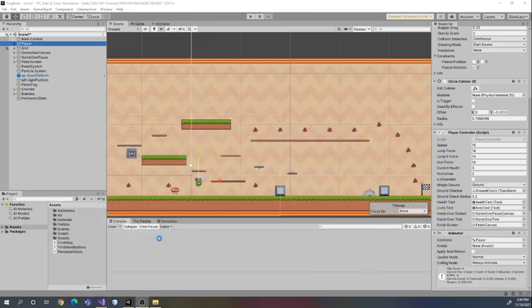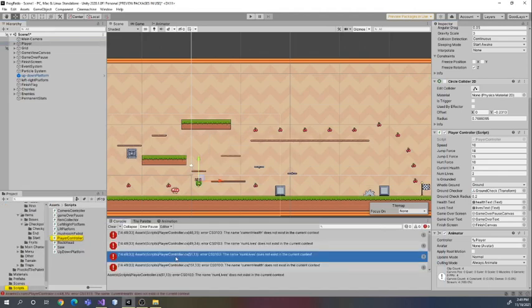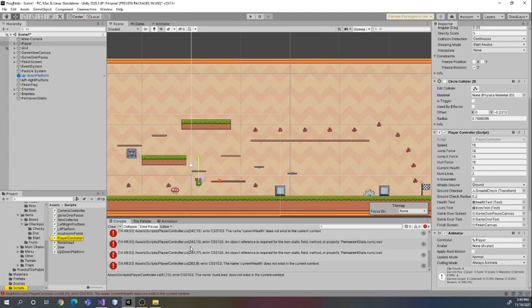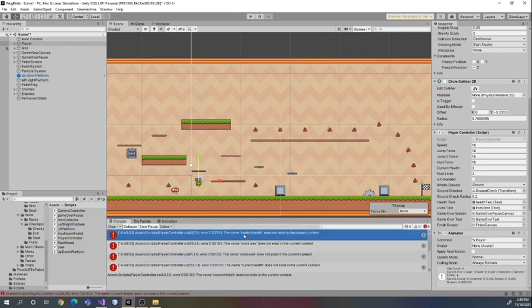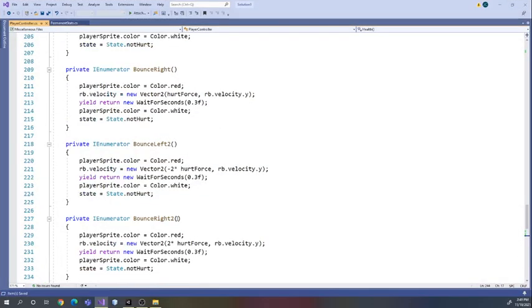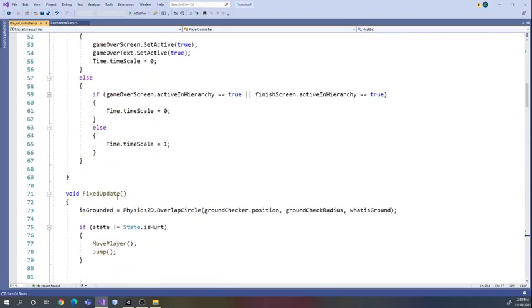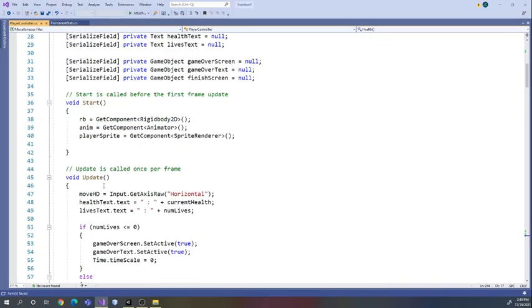I know I'm probably missing a few spots, but that's fine, because this will illustrate the things that need fixing. All these references show errors, like these ones here, the current health does not exist. So 48, 49. So line 48, I must have it way up here as well.